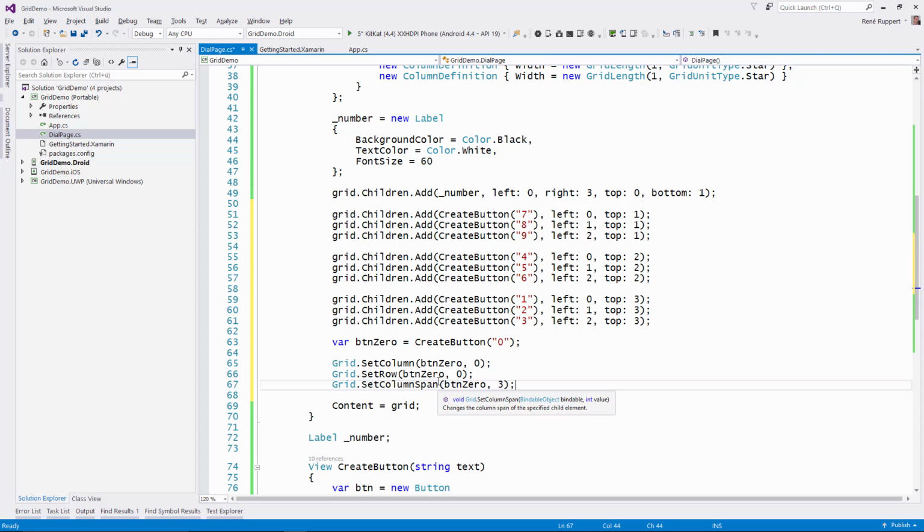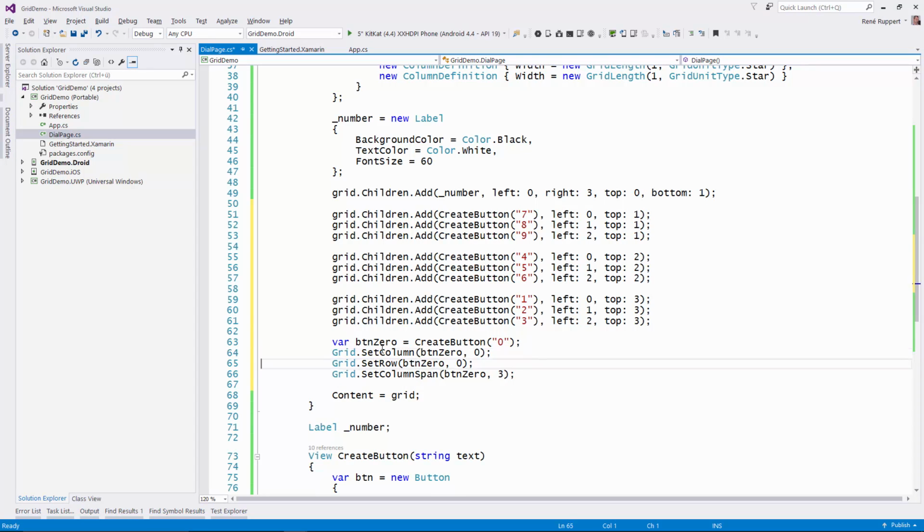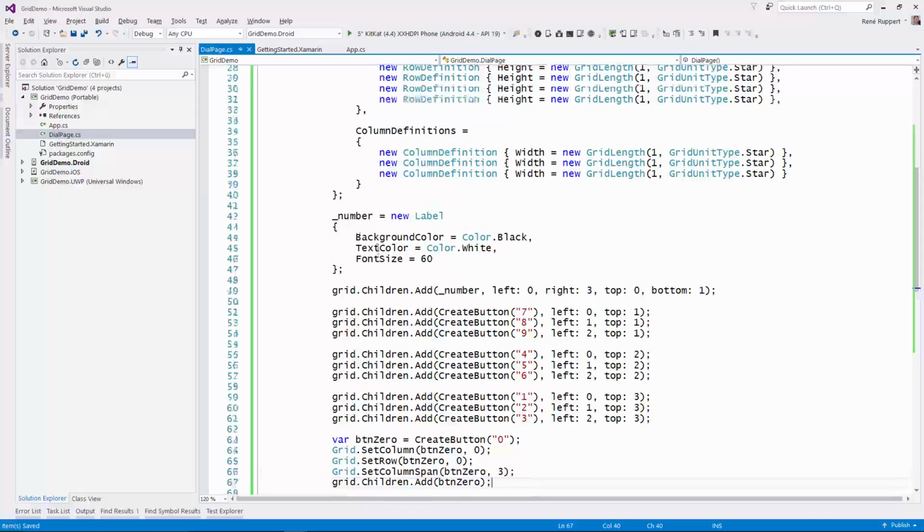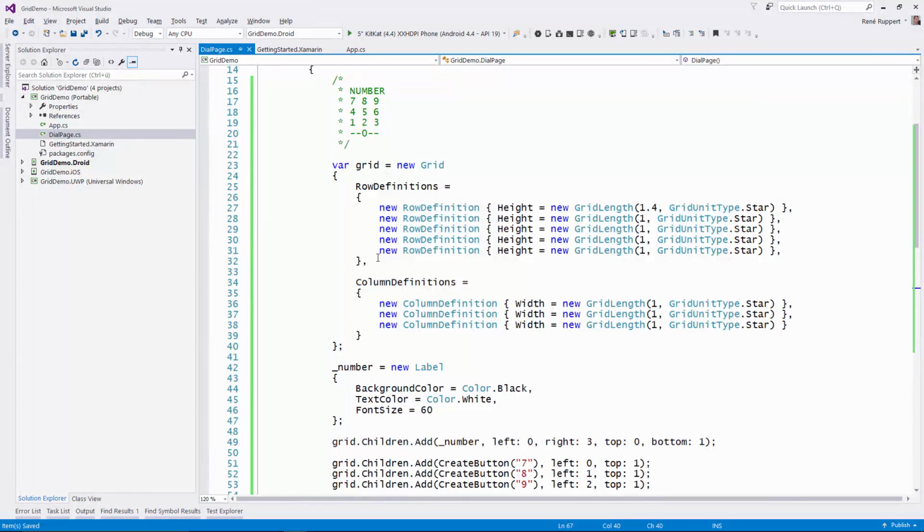So this is really a span, where here it's top and bottom excluded. So these are alternative versions. And of course, I would have to add my button to the grid. I forgot that. Grid.children.add button 0, like this. And this should do the trick.